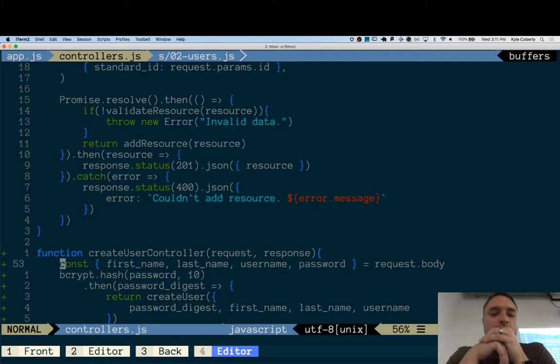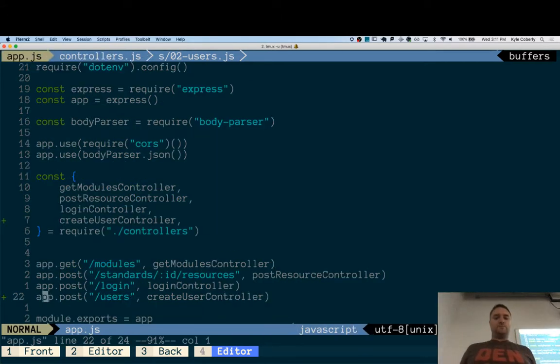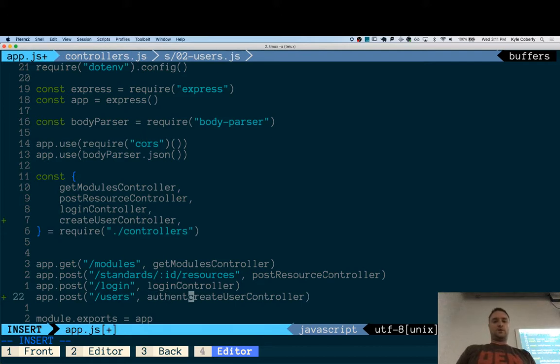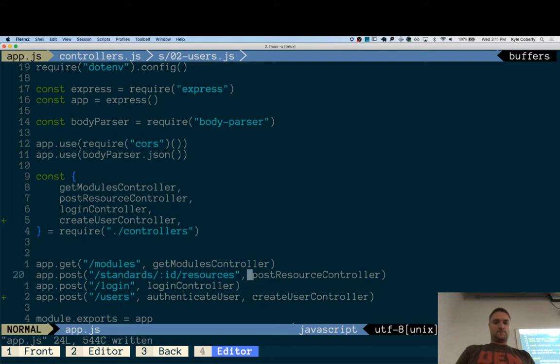The most common way to do that in Node is to add a middleware. So that's going to be a thing that goes right here. So you might do something like authenticate user. And also for adding resources, authenticate user.